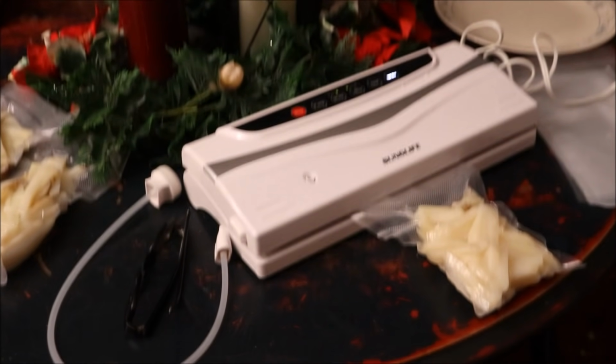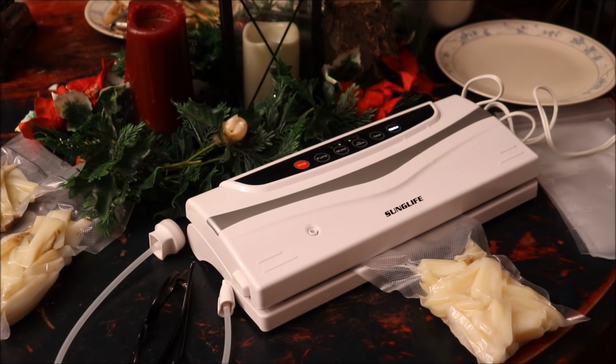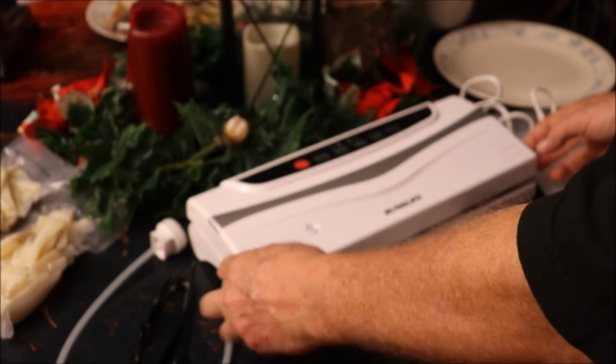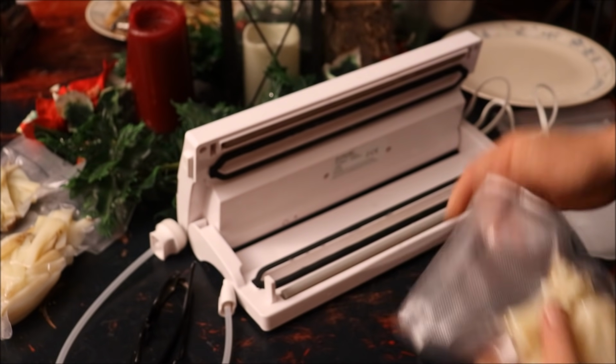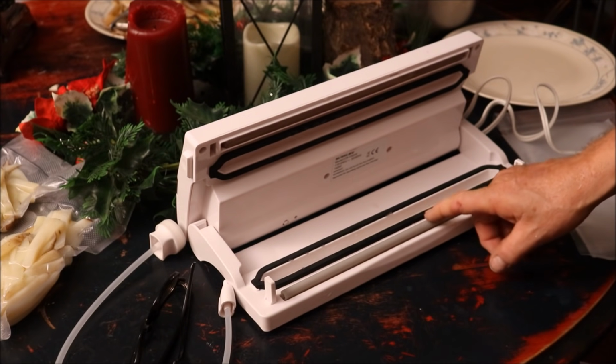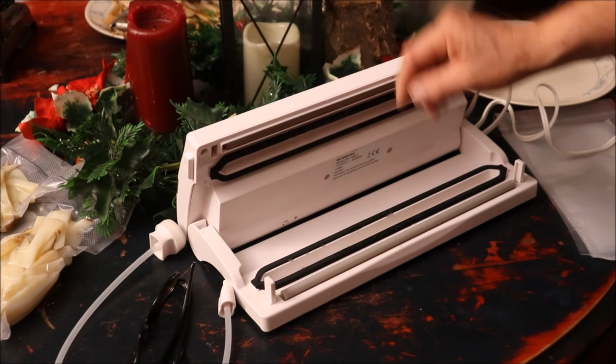Just like so. So now I'm gonna lock this up here a bit. So you just press the two side buttons. Oh, I press stop first here. Press the two side buttons, lift it up. So this little strip along here, I'm not gonna touch, but that gets really hot. I did touch it. So one up here gets hot. This gets hot up here.